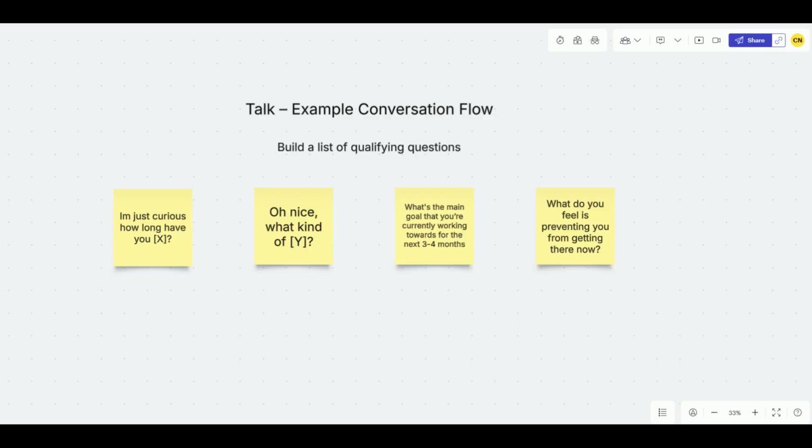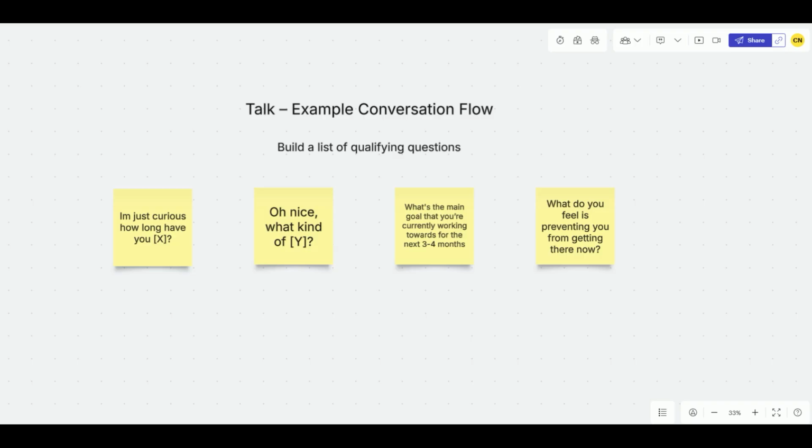Here, I'm trying to uncover, have they really thought about what they are trying to achieve? How clear are they on it? Because the goals that they have are usually going to be directly tied to some pain points that they've got right now. So understanding their goals goes a really long way for understanding where I might be able to fit, where some of the software solutions and consulting that I have might be able to fit in with what they're hoping to achieve over the next few months.